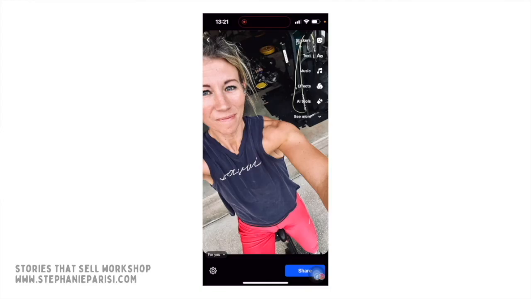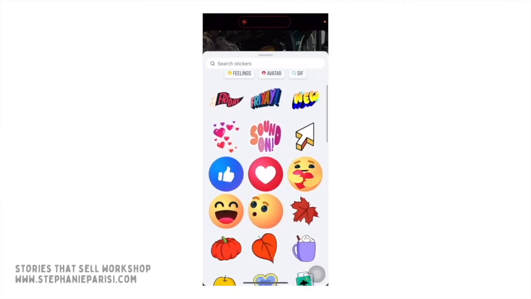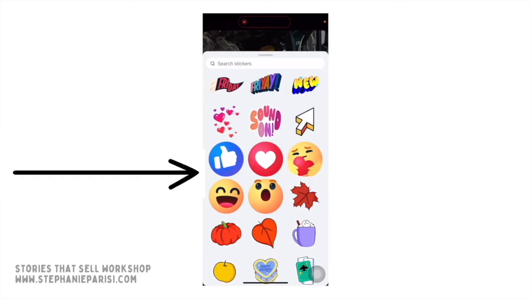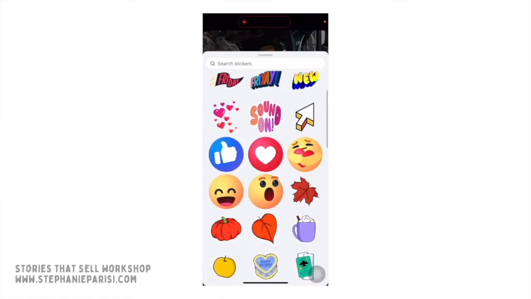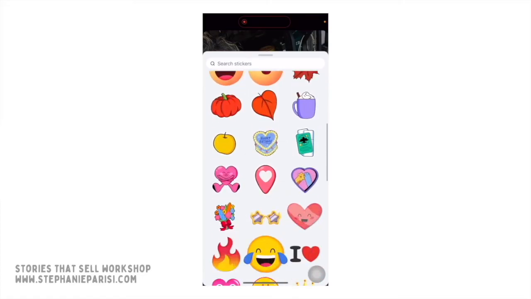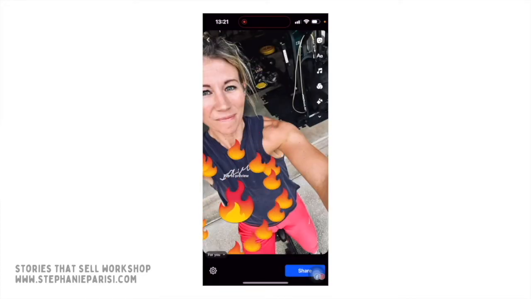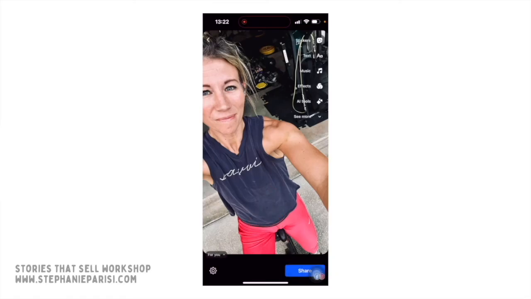Okay, let's keep going. If I click the sticker button, you have interactive stickers. So there's 5 right here. They're the ones that are all moving. And then you have 3 more down here. So let me show you what I mean. So if I put this, and I talk about how to use these as your call to action inside my stories workshop. But if you hit the interactive sticker, it sends hearts up. This is powerful when people are engaging in your stories. You want to make your stories very clickable, okay? And reduce the effort. The flame one is always fun because it shoots flames.